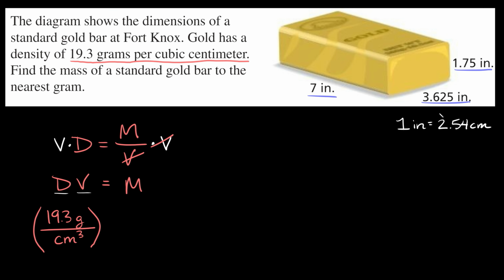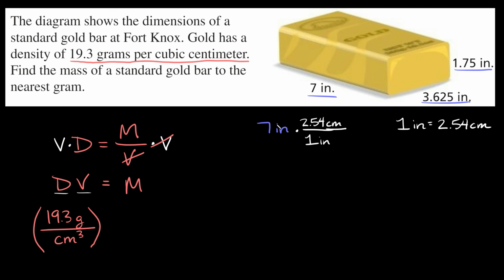Okay, so in order to use this conversion to convert each of these dimensions, let's just start with this one right here, the 7 inches. We're going to say 7 inches, and then we're going to multiply it by this conversion. And we're going to put this conversion in a fraction. So what goes on top and what goes on the bottom? Well, you always want the same units on opposite sides. So since we have inches on top over here, we want inches on the bottom. So here we want this 1 inch on the bottom, and then that means we want to put the other one, 2.54 centimeters, on top, okay?